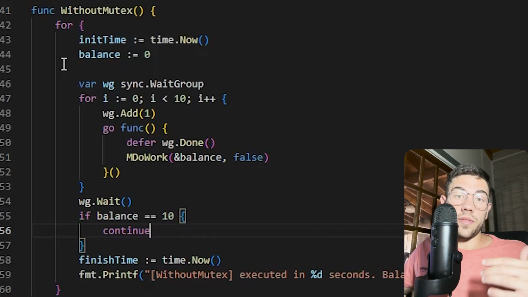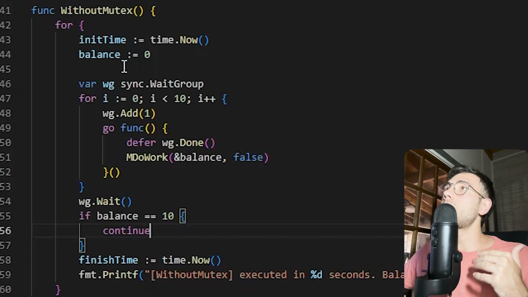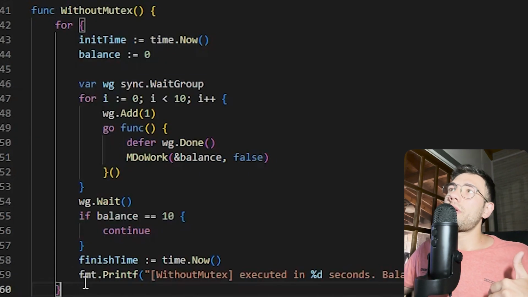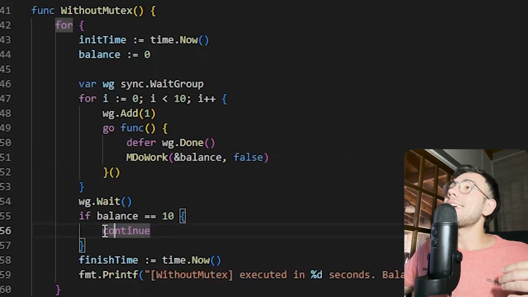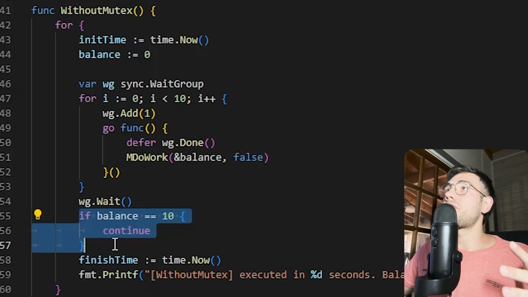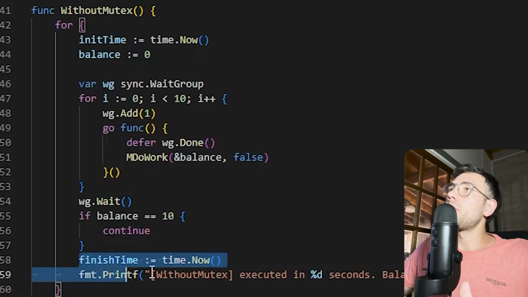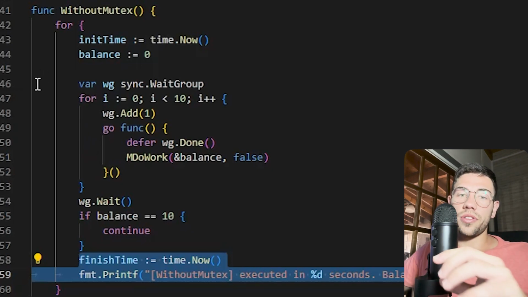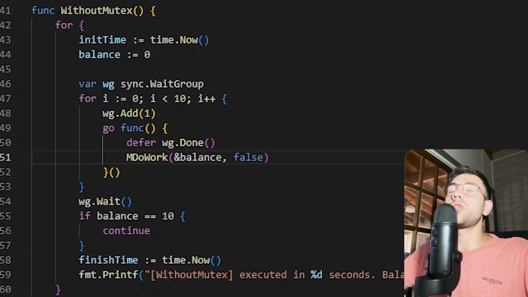Because of that, I want to show you that in some cases the balance variable will not be 10. I do this with a for loop, where I repeat this process of executing 10 coroutines until I finally get a balance different from 10. If this function gets a balance different from 10, we print that balance number on the console, and then we execute again. We'll try to find another case where the balance is different from 10, again and again and again. It's a for loop. So we will execute this.